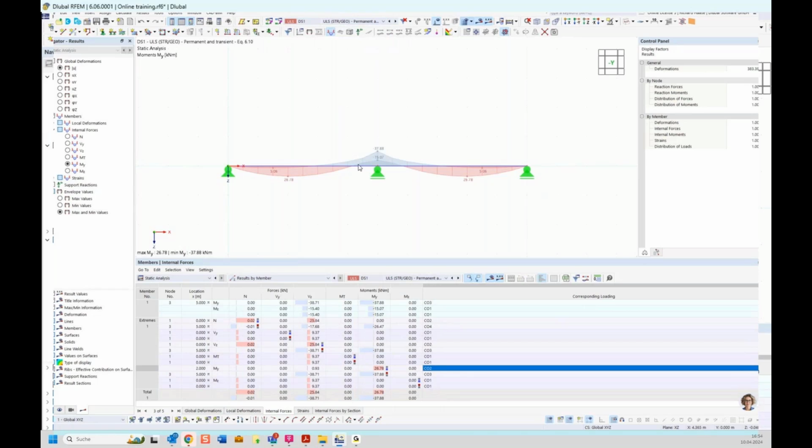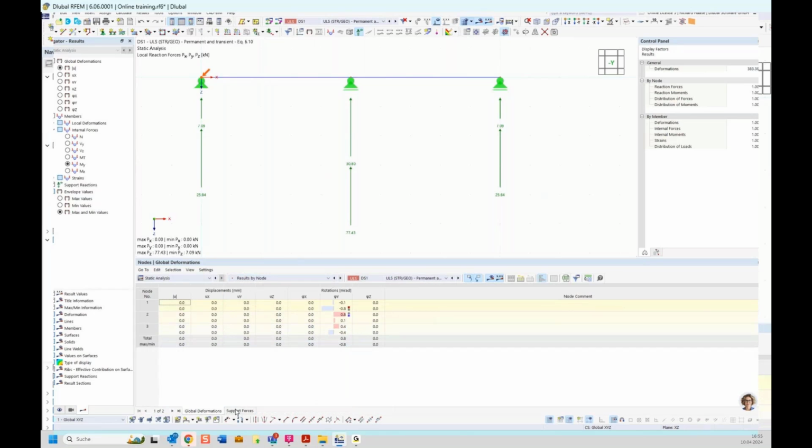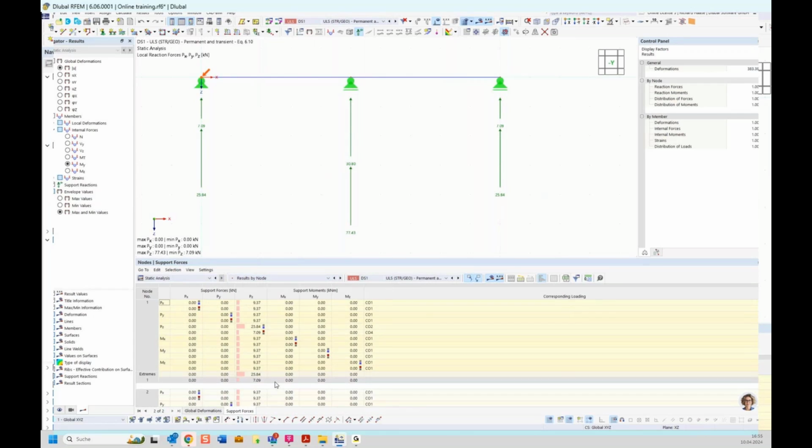The same you can do for the support reactions. So maybe deactivate the member results, and let's see our support reactions. Now we want to know, okay, where this 77 kilonewton comes from. Same principle. So instead of results by member, you must switch to results by node, because on this node is the support. Results by node, and switch here to support forces.